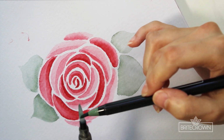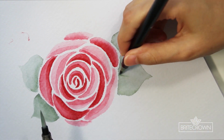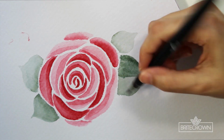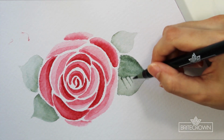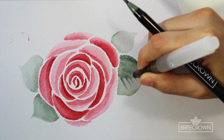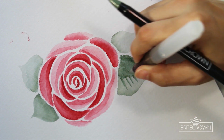Now once this first layer of paint has dried, I can go over it again to create a crisp looking line of shading towards the inside of the leaves. And if you want, you can just end your shading right there and keep it like that. I'm going to continue by adding some detailed lines, but I honestly would probably have preferred it without those lines. It looks a little bit too detailed, but you just use your own judgment to see how you would like your flower to look.